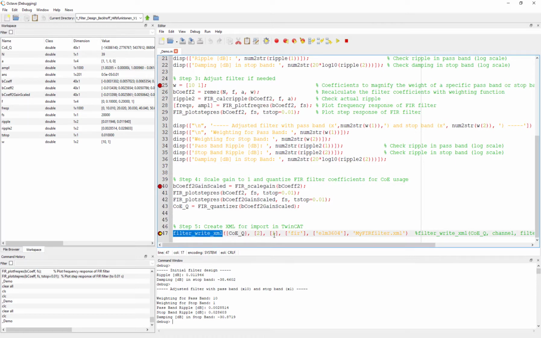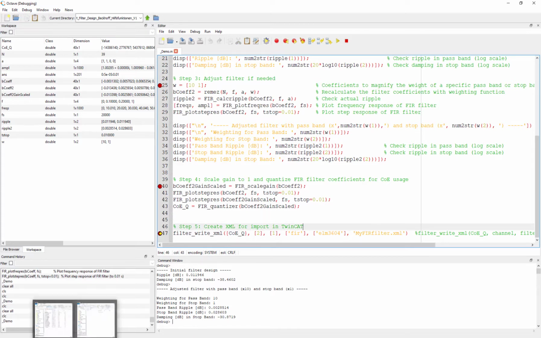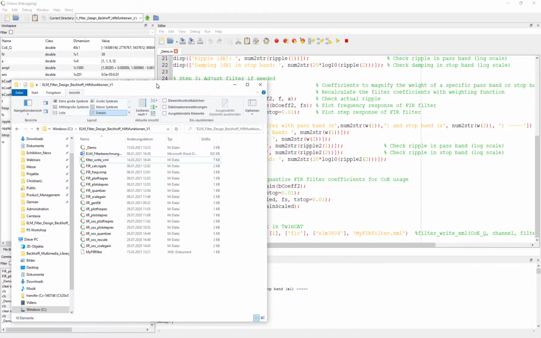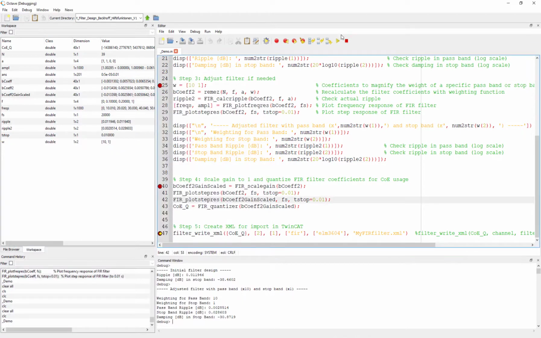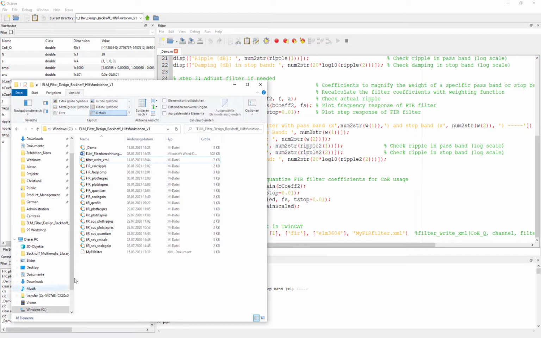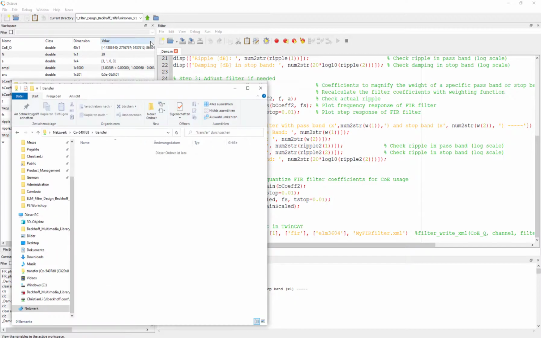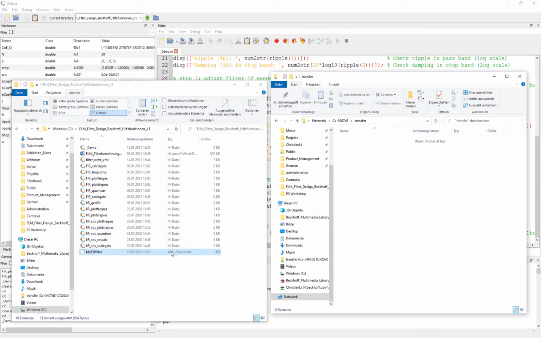It defines on which channel which filter has to be used, the type of filter, and also the type of ELM terminal. Just give it a file name, and we will soon see it in this working directory. We will just see the transfer function updated one here, myfilter.xml, and this file will now be transferred to the CX. I'm using TeamViewer here to connect with the system, and that's why I'm checking this to be transferred to the system.